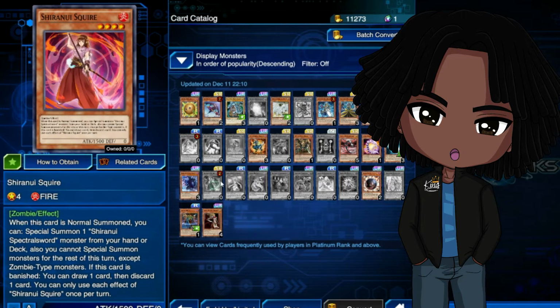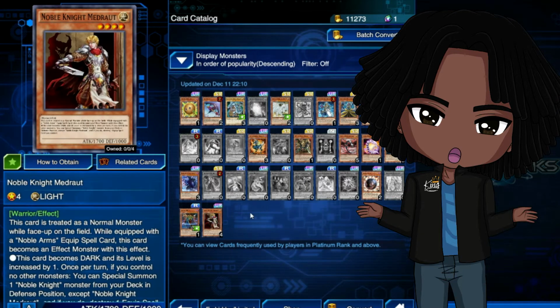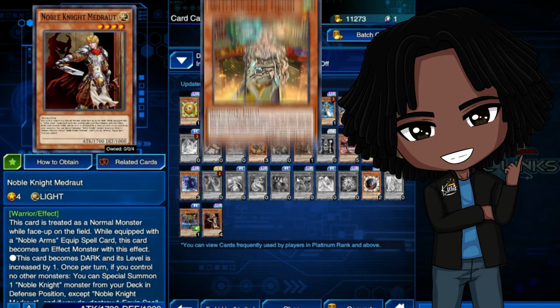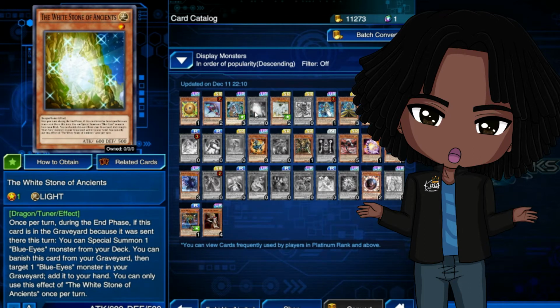Shiranui, for example. Shiranui relies heavily on the graveyard to make their plays. Another card that relies heavily on the graveyard is Kiteroid. The Noble Knights send a lot of their cards to the graveyard in order to add them back and attach them to their monsters after they get destroyed. And so on and so forth. Witchcrafters abused the graveyard because they could just mill all of their cards to the graveyard and pop off in ridiculous ways. Even Blue Eyes uses a graveyard to an extent.